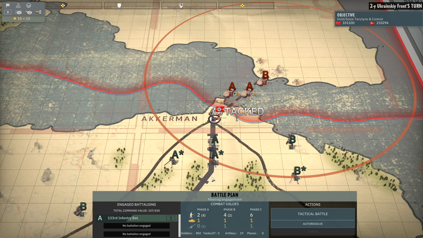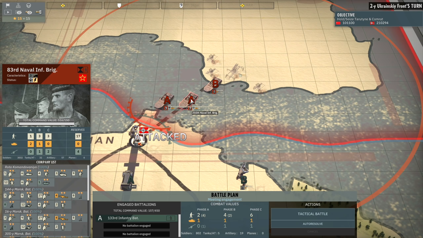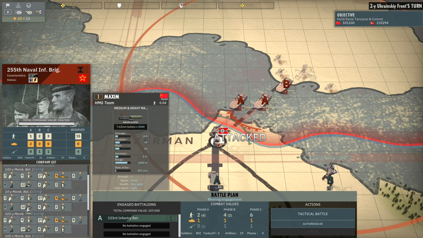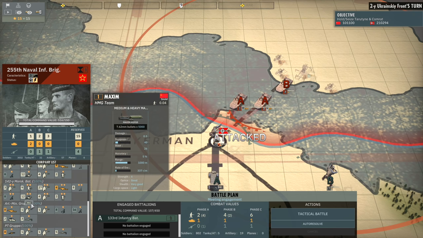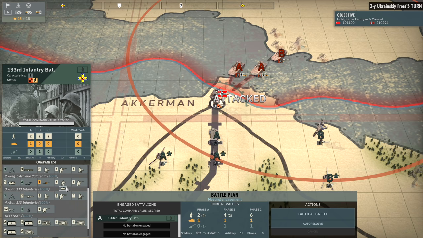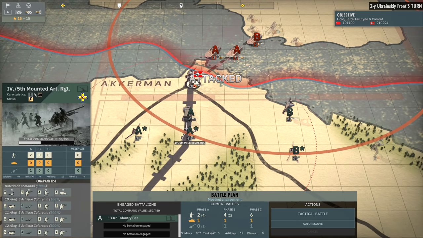Ah! The amphibious landing. It is the 83rd Naval Infantry Brigade and the 255th Naval Infantry Brigade coming at us. They have Moskaya. They've got the ZIS-3s, Maxims, loads of mortars, loads of Maxims, loads of AT guns just in general. We have one 133rd Infantry Battalion of the Romanians standing in the way. And these are Rakitsi. Incredible.